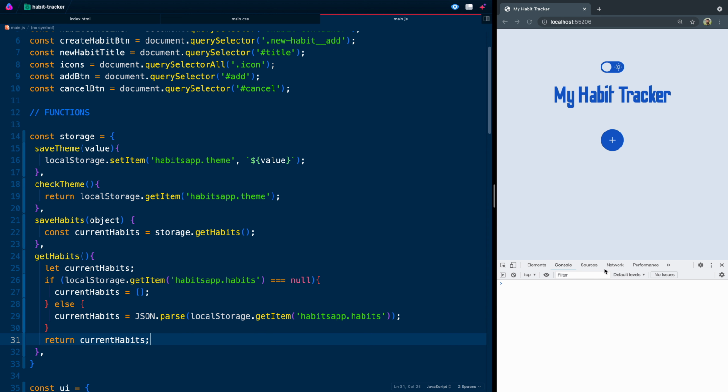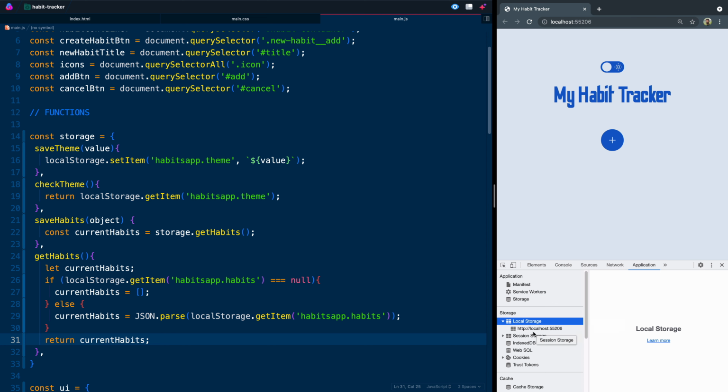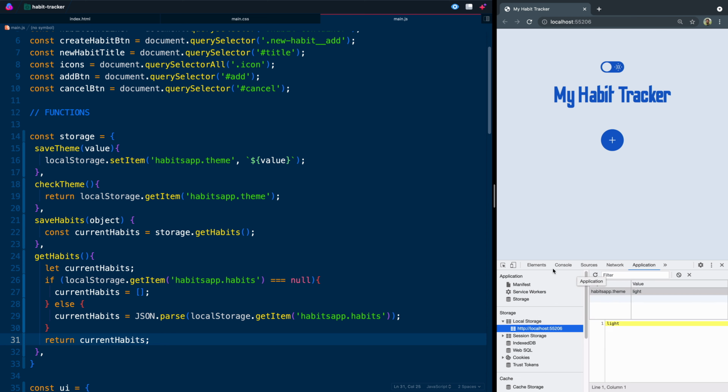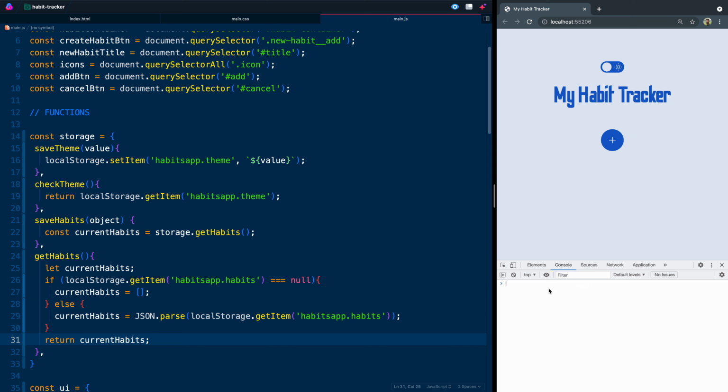Let's go ahead and come over here to our console. Let's check to make sure there's nothing in there currently. Just have a theme, that's it. We'll come back here and let's just manually run saveHabits. Oh, I forgot it's in the storage.saveHabits. And it returns to us undefined. Okay, it gives us exactly nothing.